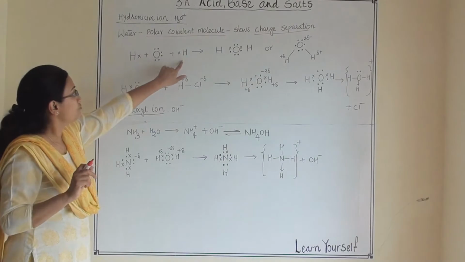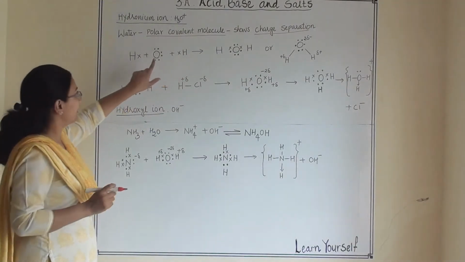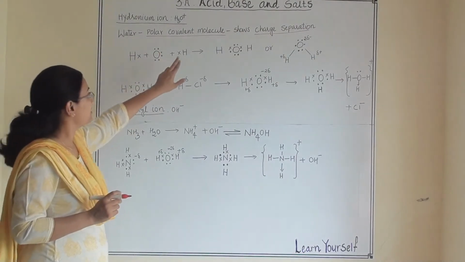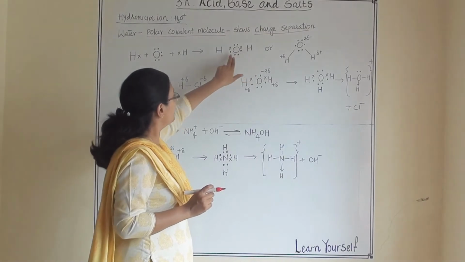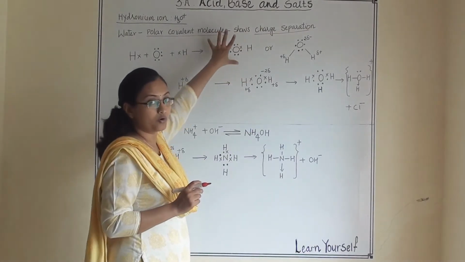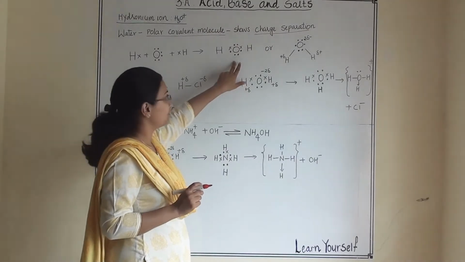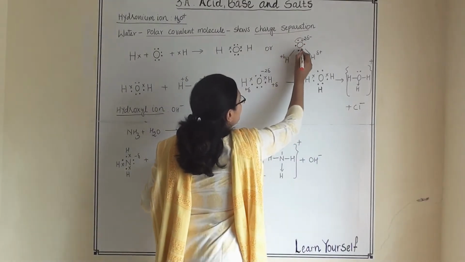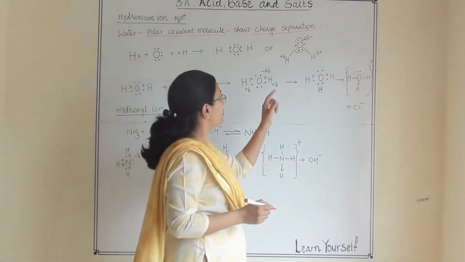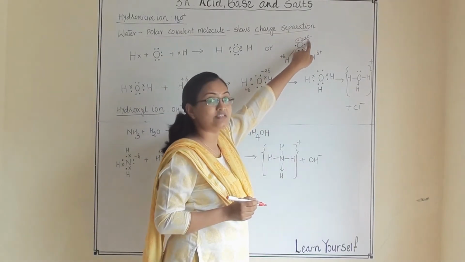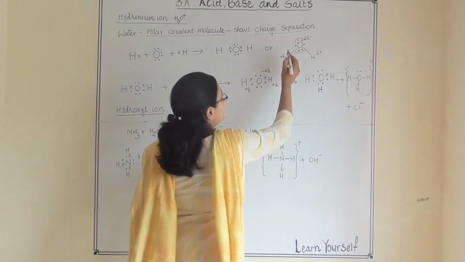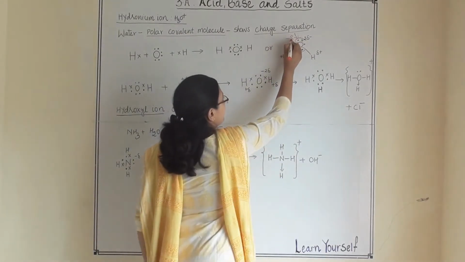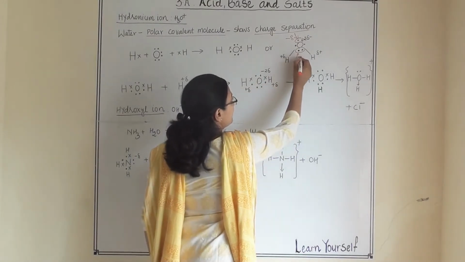So these are two hydrogens, each having one electron, and this is oxygen, having 6 electrons in its outermost shell. Hydrogen and oxygen combine to form a bond, and they form a molecule. But within the water molecule, because there are two unused lone pairs of electrons, oxygen will develop a slight negative charge. With one unused pair, it develops one delta negative charge. With the other one, it develops another.